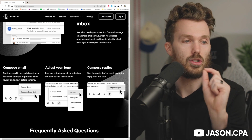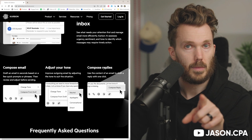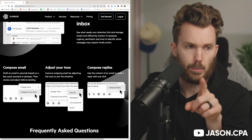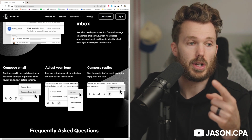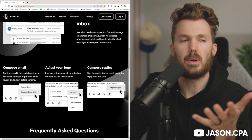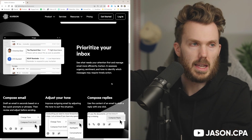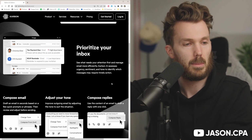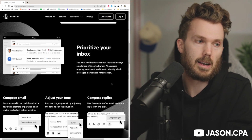So this is exciting to me. The fact that you can now generate an email according to the thread itself. That's a huge time saver. Even if you're the "I'm not going to save any time if I've got to write the prompt" guy, composing an email from the reply totally skips the notion of having to write a prompt, right? There's got to be some aspect of prompting that needs to at least be optional for when somebody's emailing you looking for you to make a decision, so that you can indicate what that decision ought to be. But I love that it takes more of that conversation into account and synthesizes that into what it generates.